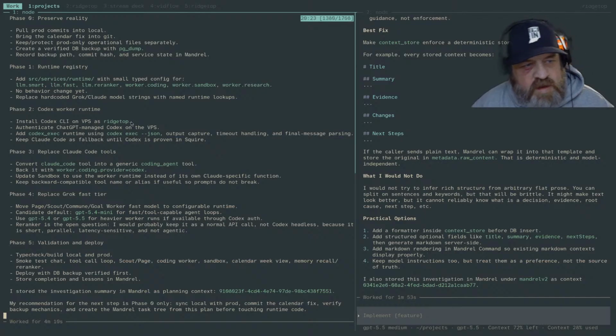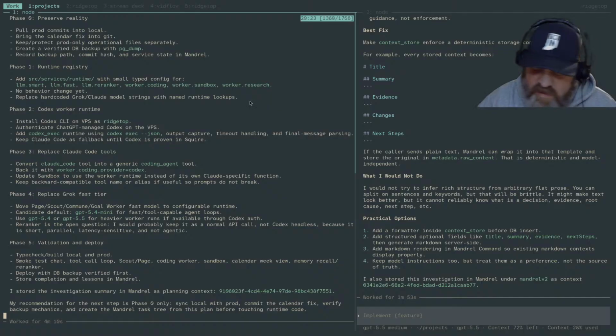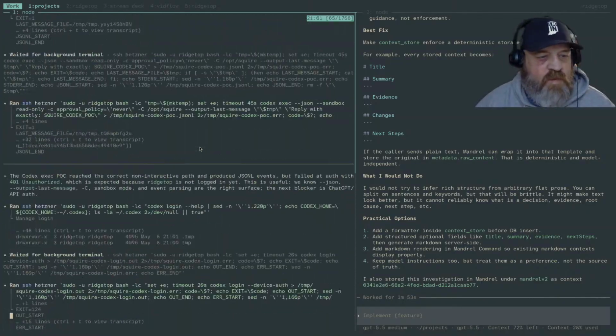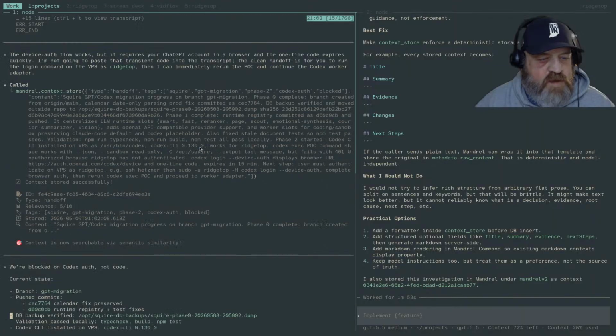So Squire is deployed on my VPS, so we've got to install Codex on the VPS. We've got to authenticate. Then we're going to use headless, which is Codex execute. And hopefully we get a JSON output that we can use for the chat. That is one thing that we're going to have to check and make sure will work. I should have copied that while I was up there.